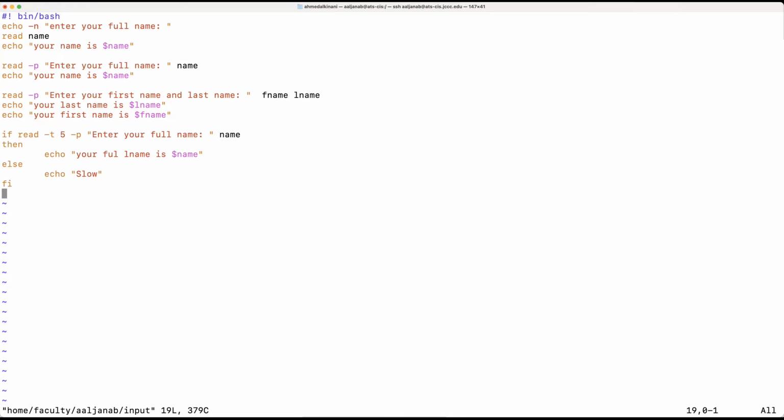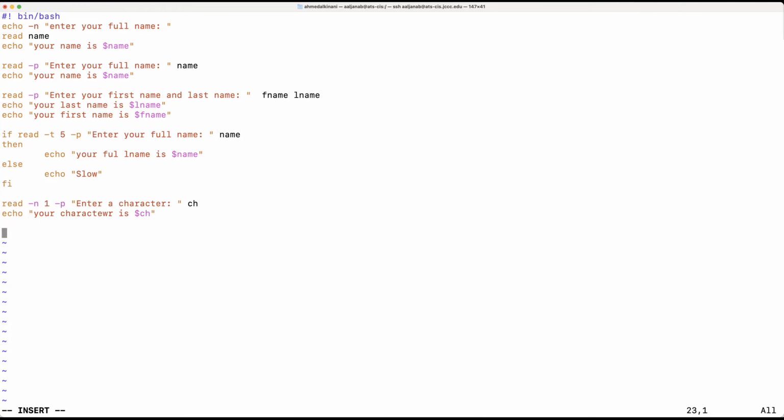So I would say, let's go here, type integer, and I will say read again, this time -n, and you tell me how many characters you want to read. I'll just go with 1. I just want to read a single character. So we're going to prompt the user with a message, enter a character, and I will just say ch, for example. Then after that, echo, and I'll just say your character is $ch. So that's one option.